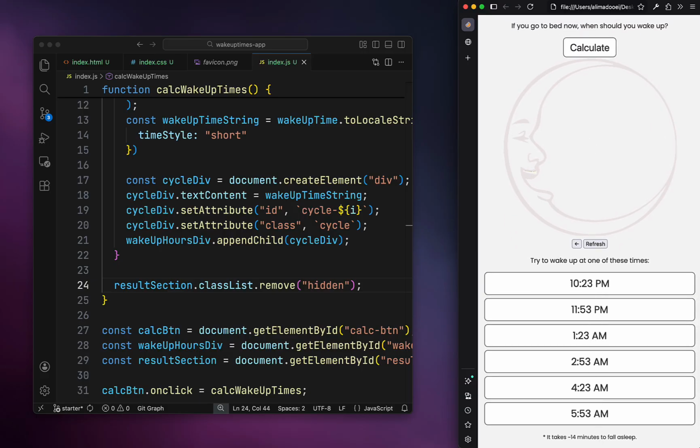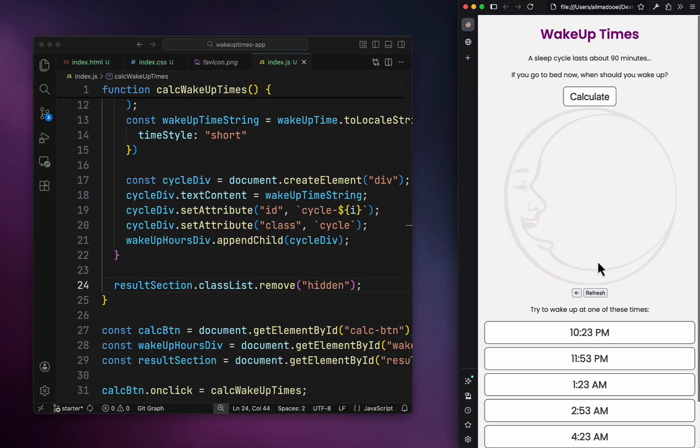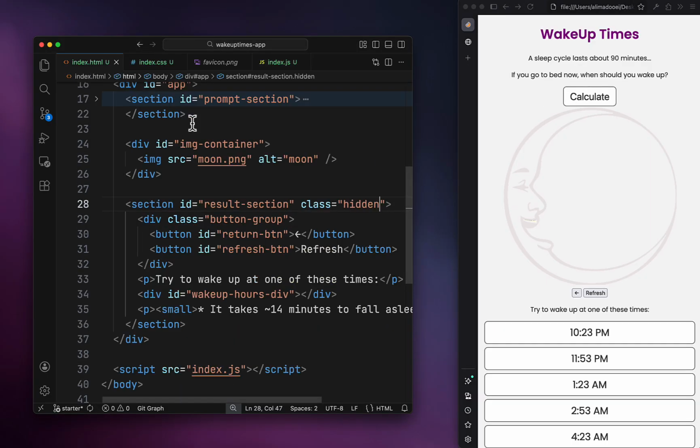Right, so all of this is being shown now. Now what we want to do to make this even more interesting is perhaps remove the stuff that we have at the top so that we only see the result, and then we can update the back button so that when we click on it, it goes back and shows this stuff. So let's go back to our index.html.